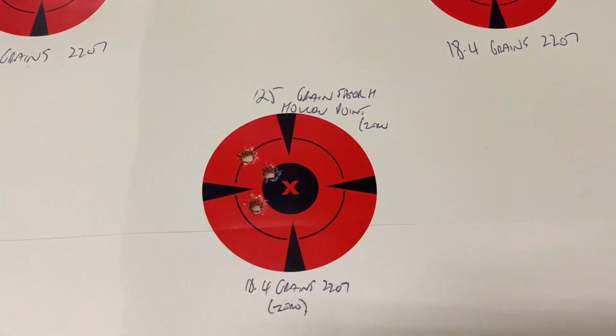Now, I redid that whole accuracy testing thing with the Magnum primers. As stated, I found no discernible, noticeable difference between the two. So I didn't really feel the need to put basically the same video up and go through all that rhubarb again for no real gain.